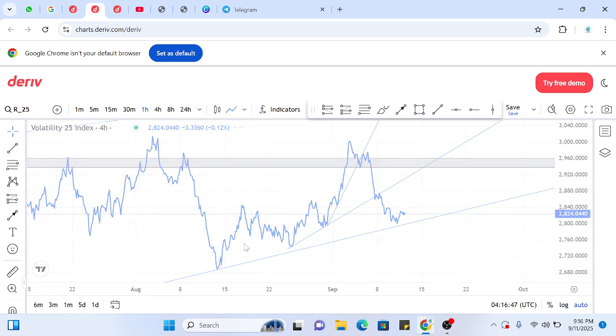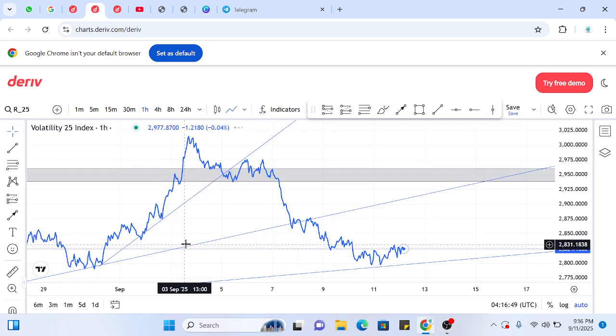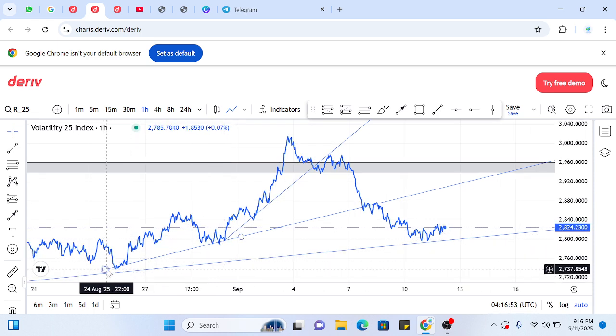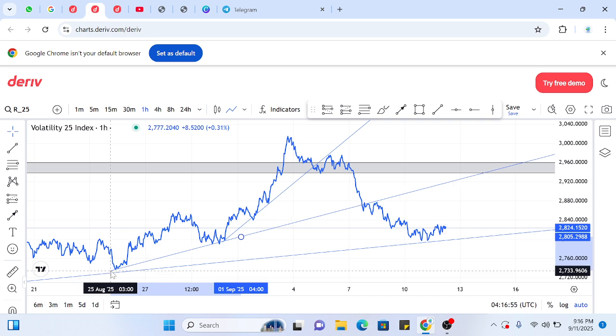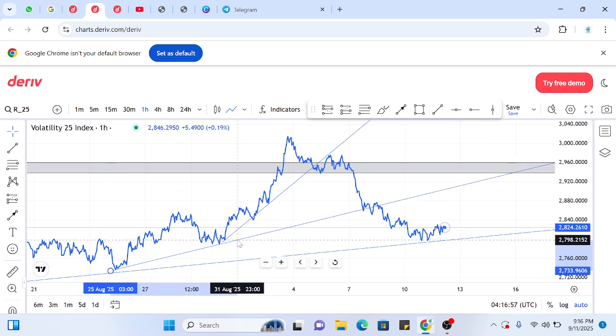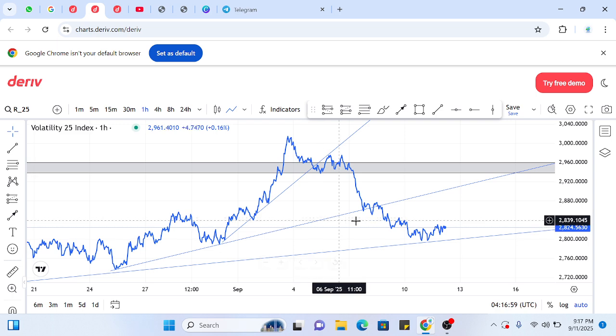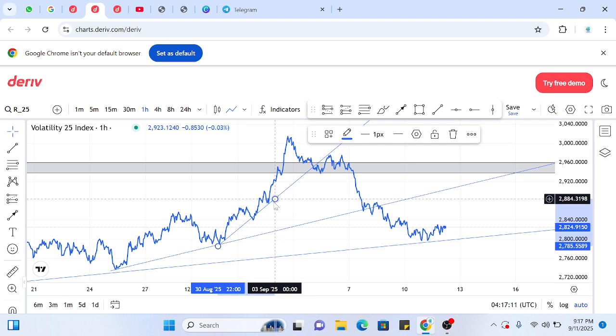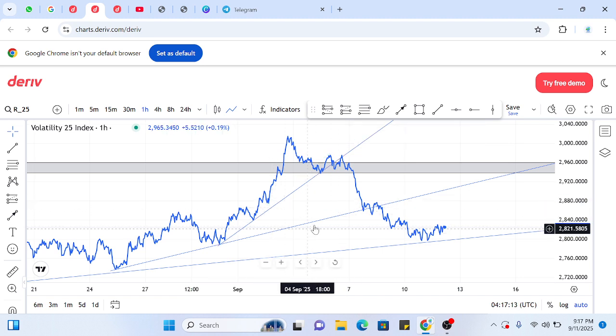Now let's go to the 1 hour time frame. That's where it's most clear. I don't like drawing anything beyond the 1 hour time frame in terms of trend line. I still stand to be corrected, but whenever I see a clear trend line break on the 1 hour time frame, most times it holds or it gives us a bounce. That is something I can clearly say I have observed on trend line.